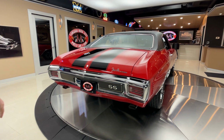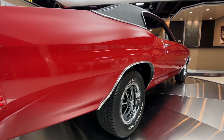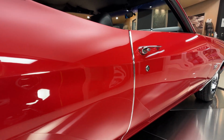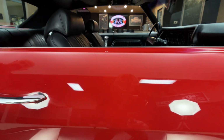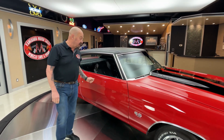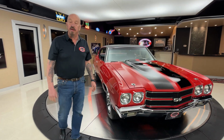Now when you look down the passenger side, she is just as straight as can be. The body man spent a lot of time making sure this thing was straight before they started spraying paint on it. That's where all the work is, in the body work. Squirting the paint on there, there's a lot of skill in that, but I tell you what, even more in the body work, guys.